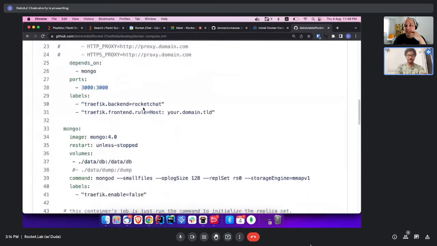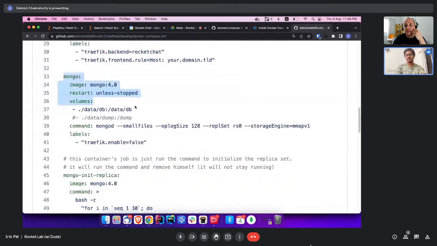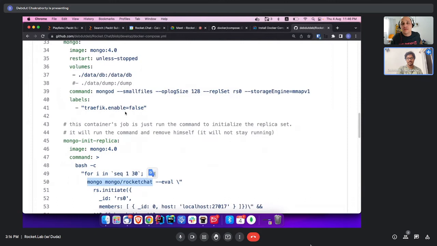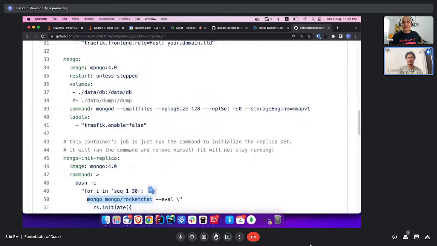So in here, what you'll see is that this is the Mongo service. This is the one that I'm using right now, just a stripped down version. And this is the service that actually sets up the replica set. It is basically a script that connects to the MongoDB service, which is this one. You can see the mouse pointer, right? Yeah.